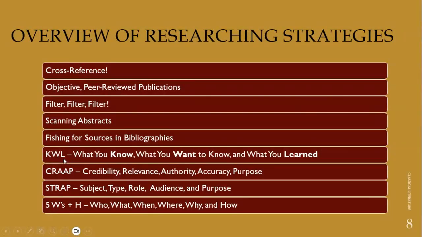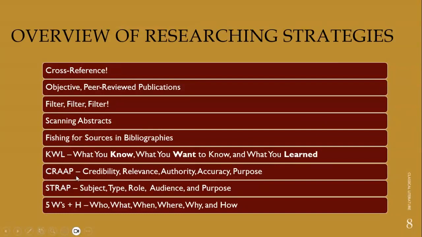And we have the KWL strategy. This is what you know, what you want to know, and what you learned. This is just a very simple thing to keep in mind. So before you start researching, write down what you know, write down what you want to know. So those research questions, those open-ended questions, no yes or no's, and then talk about what you learned or think about what you learned. And hopefully that'll help you look for more sources, or at least change the way you think about your thesis statement. So that's just a useful idea to keep in mind.